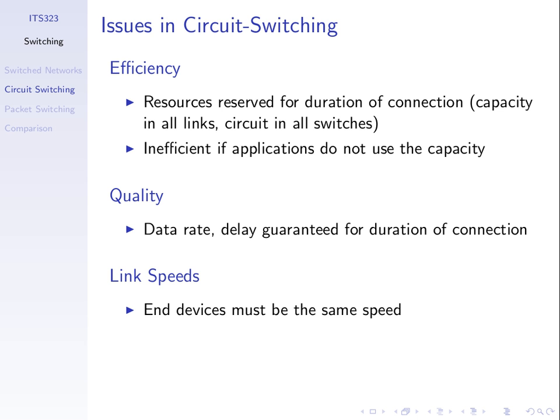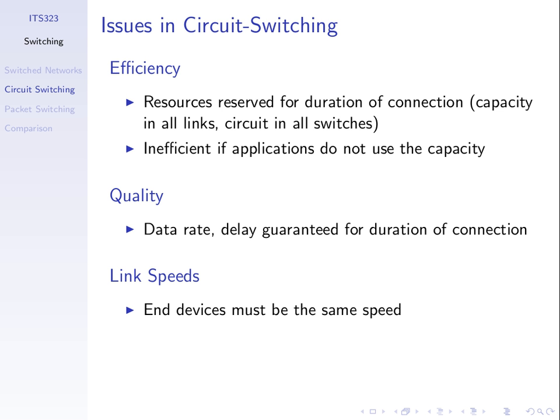Why is that? Because if A has a line to node 4 with a data rate of 1 megabit per second, normally that means that the connection can support up to 1 megabit per second, and therefore F should be able to receive at 1 megabit per second. If it could only receive at 500 kilobits per second, then the connection from A to 4 cannot be fully utilised. So typically the devices have the same data rates or the same transmission speeds.